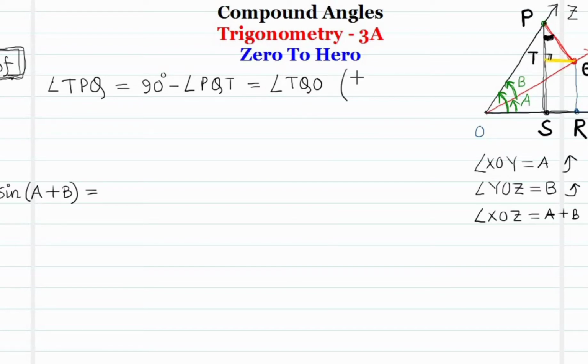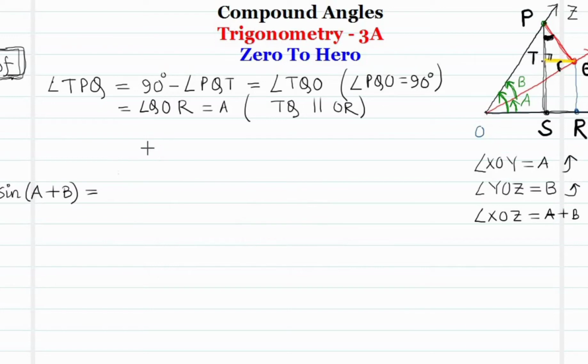Why TQO? Because angle PQO is equal to 90 degrees. What is the value of angle PQO? That is also 90 degrees. So what is the value of this much angle? This much angle is the same as angle TPQ, but TQ is parallel to OX. TQ straight line is parallel to OX straight line. So we can write TQO is the same as QOR. QOR is equal to A, because TQ is parallel to the line OR. Therefore, angle TPQ is equal to A.